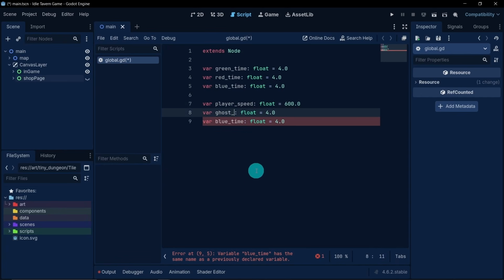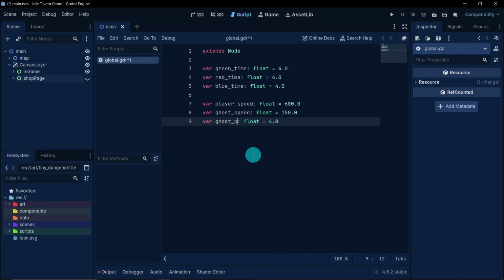So ghost_speed float equals 150 base. Again, we can always adjust that later. The last stat, of course, is the ghost potion speed. So ghost_potion_speed. And I'm going to leave that at 4, just like our other ones up here.